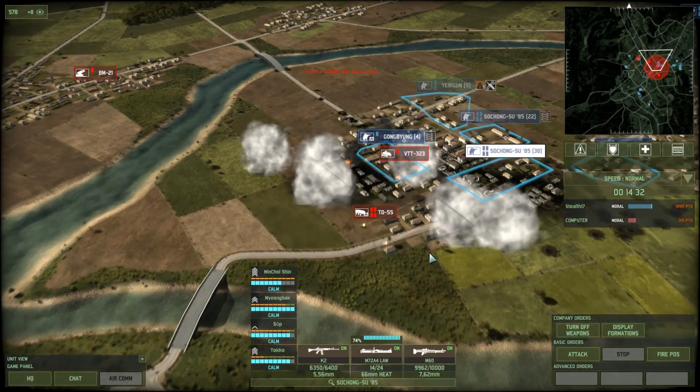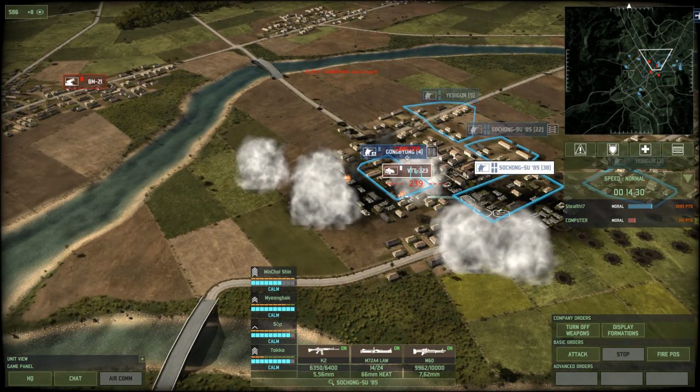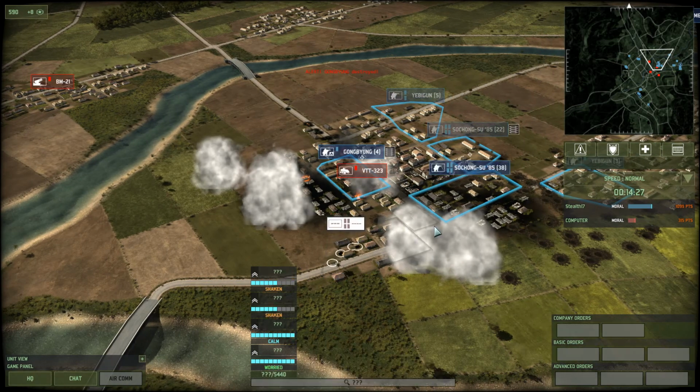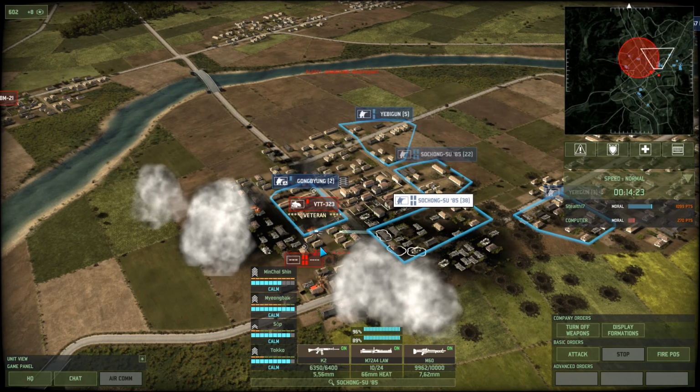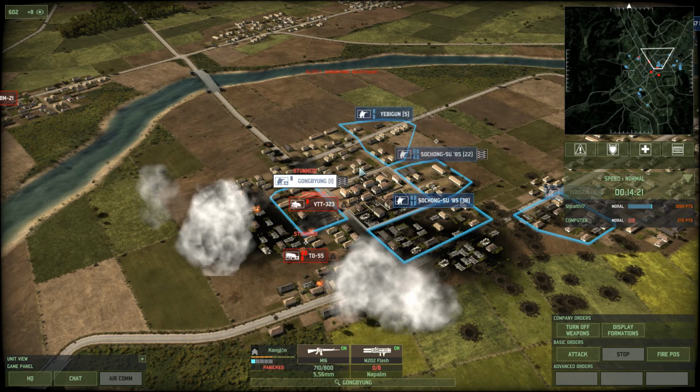Now the trick here is to keep moving infantry about, make sure that the napalm tanks don't get a really good line of fire at them. Because if they do, then I have 40 guys here which are about to get barbecued, and I can't have that.